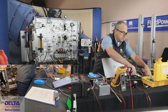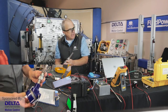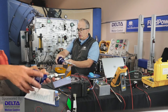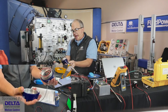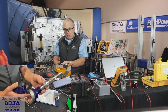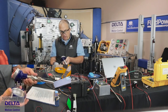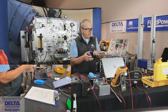Maybe you've seen RTDs in the industrial environment that look a little bit more like this. You've probably seen this type of angled cap on the end here, sealed with an O-ring and what have you, for certain types of processing environments where the atmosphere may be challenging, connection to conduits and what have you. So that's a common configuration as well. Here is the RTD on the end of that assembly with tapered pipe thread in this case to be inserted into a port on the tank. So that's a typical configuration.